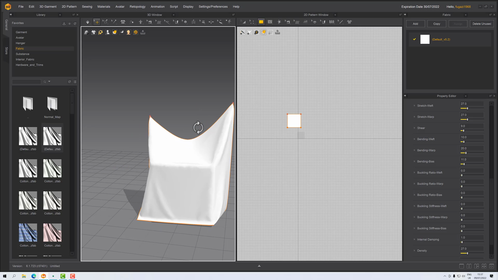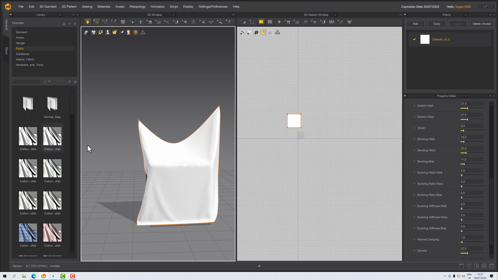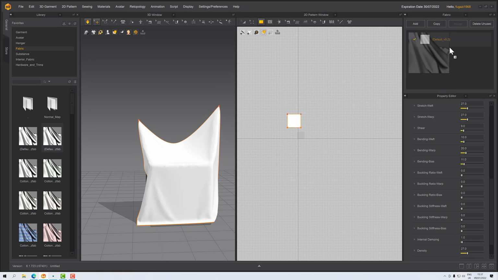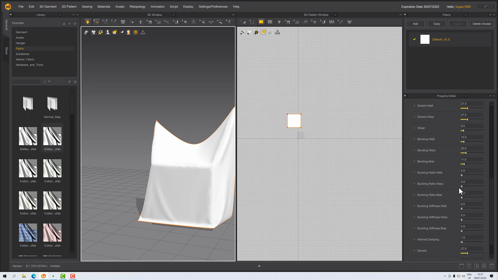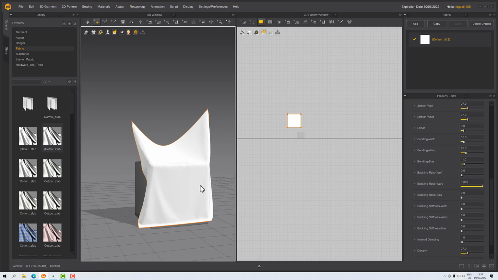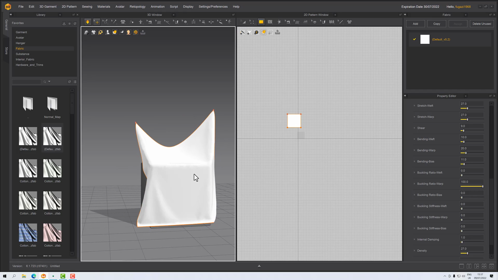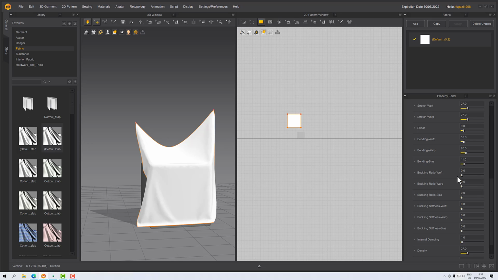So let's have a look, see what this does. For this default material, everything's set to 0, so this is at its lowest. If I increase the buckling ratio, you might find that nothing happens, because it's not actually buckling much in the horizontal anyway, or the vertical rather.